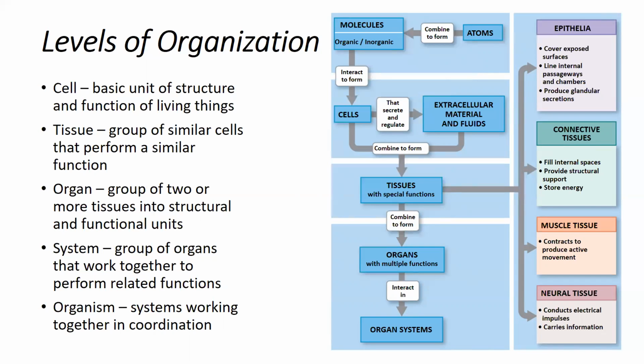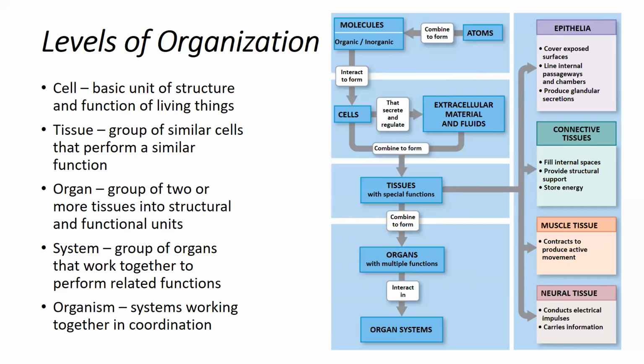And then systems are several groups of organs working together to bring about a related function. So not necessarily the same function, but functions that work hand in hand with each other. Think about the gastrointestinal system, right? You have the mouth, the tongue, the teeth, the esophagus, the liver, the pancreas, right? All these different types of organs, the colon, coming together to carry out related function, which is the breakdown, digestion, and expulsion of waste. So that's your organ system.